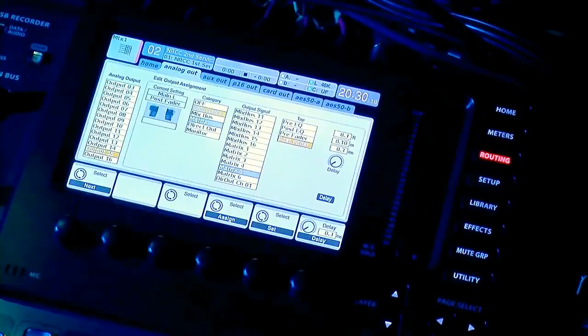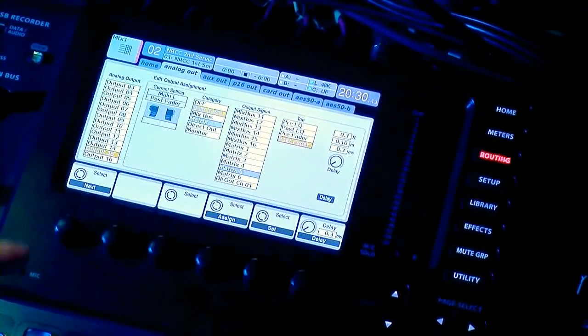It makes your planning for your monitors a whole lot easier, because if you think of monitors as 1, 2, 3, 4, 5, and 6, the outputs on the analog on the back of the board can also be 1 through 6. If you had your mains coming off of 1 and 2, then your monitors would start at 3, but in the board it's configured as monitor 1. So it just makes things a lot more complicated than you need it to be.